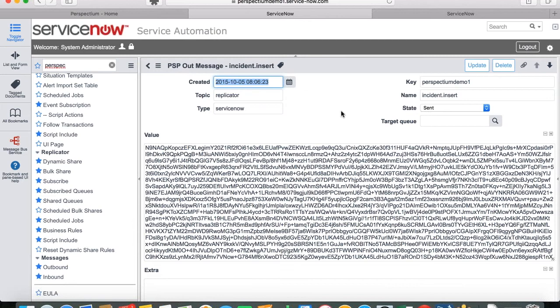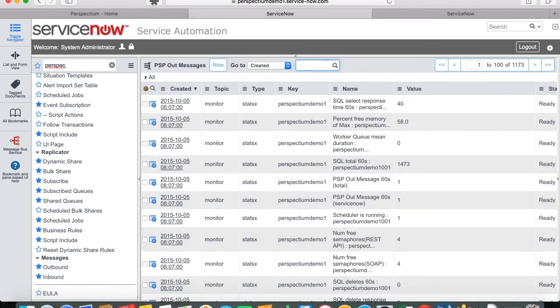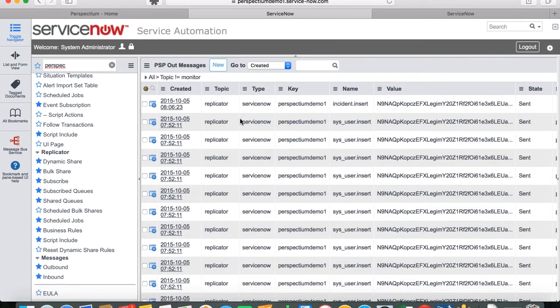This is what's going to go across our message broker service. We won't see any of your data. We won't know what to do with this set of encrypted data, and it will be decrypted on the other side. You hold those encryption keys. We don't have access to it. Okay. So if I come back here, I'll go ahead and filter out some monitoring alerts that we've got, and I can see that this particular message has now been sent.